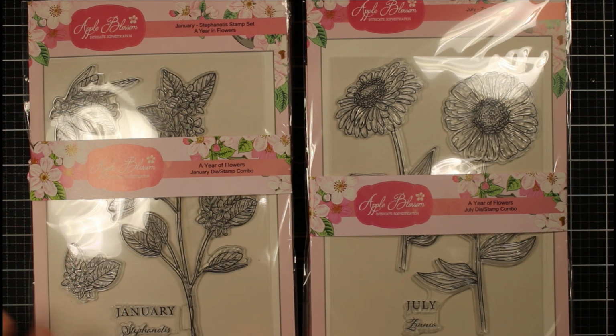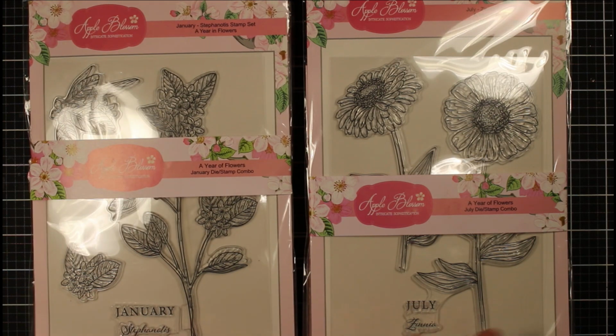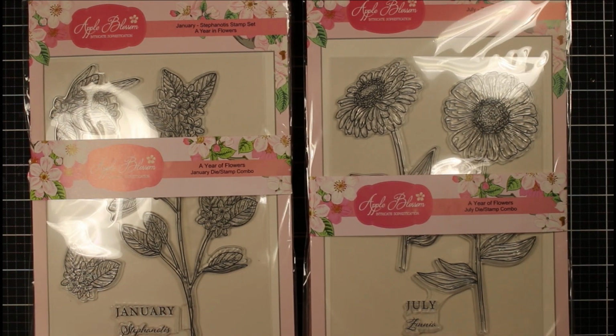So today we're going to be looking at these Apple Blossom Stamp and Die Sets. These are the Year in Flowers. So we've got 12 sets of stamps and coordinating dies, and each of the flowers do represent a month of the year. So these are really, really beautiful.